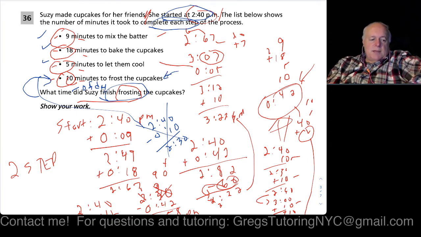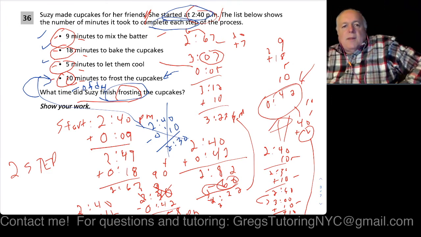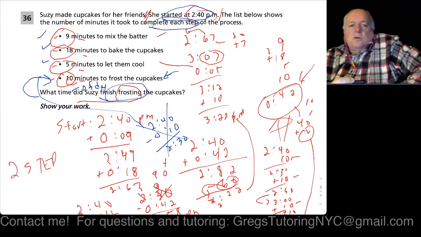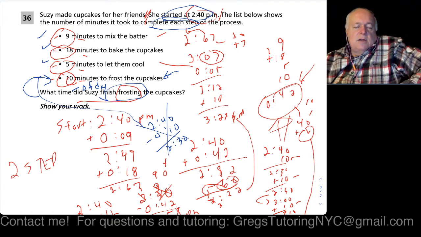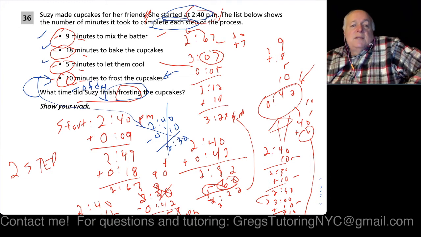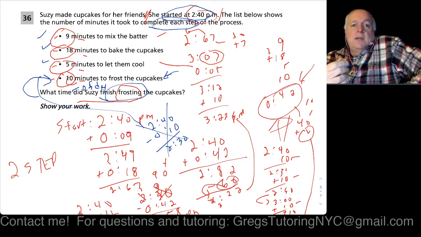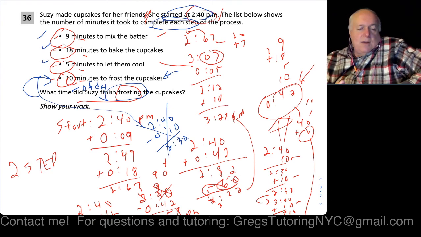So this is another question that's relating to time. And there's a whole bunch of gotchas involved in there. Okay, so that's just reading the problem, taking it a step at a time, going through the logic, and then kicking down to the arithmetic. This arithmetic wasn't too bad. And just remember, if you're borrowing or adding, if you're overflowing 60 minutes, you go from 59, you have to bump up. The next level is the hour. If you're borrowing from the hour, you're borrowing 60 minutes. So you have to go back and forth.